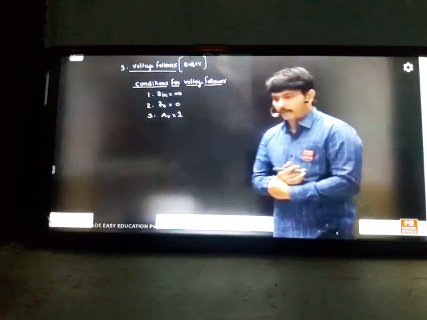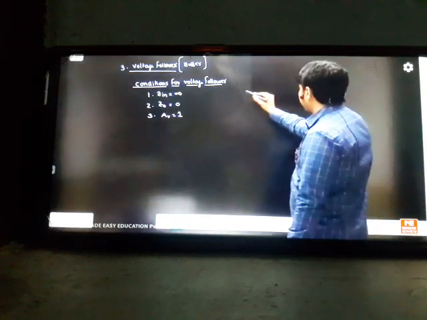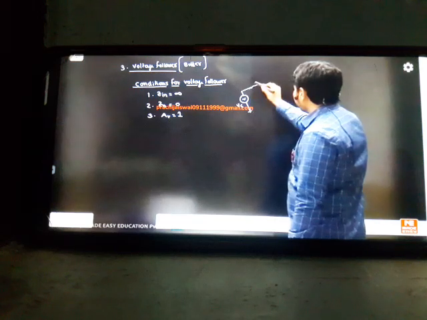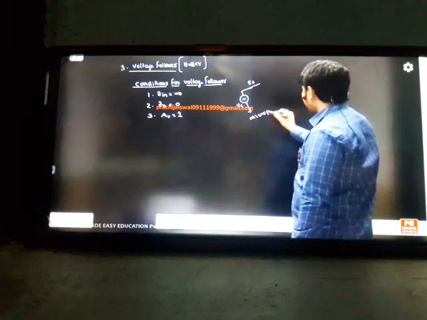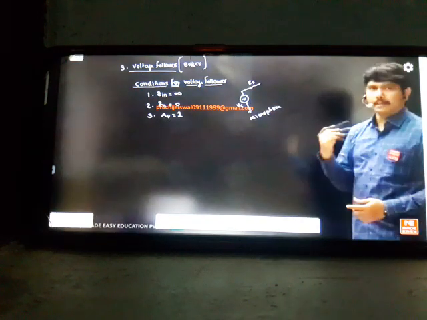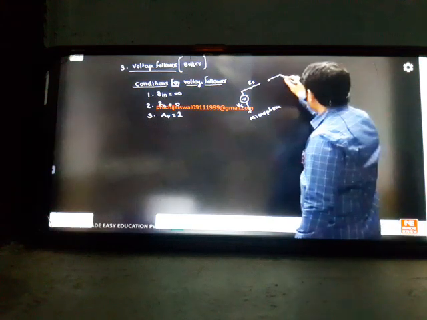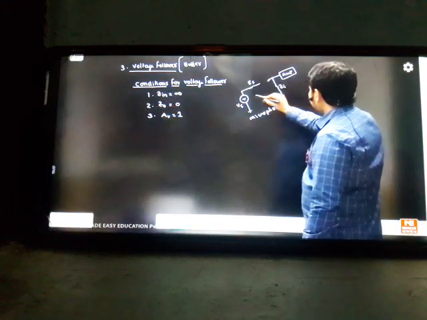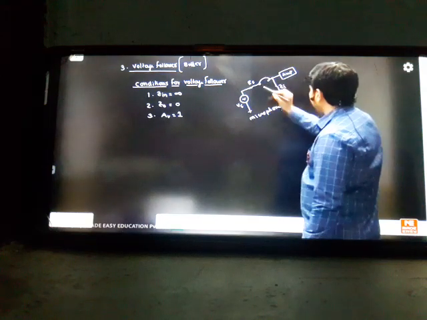Roy, I think you forgot the loading effect, so I'll tell you roughly once again. Suppose you have a signal source here, with some RS. We call this a microphone, as I said in the previous class, an example of an amplifier source. A microphone in the electrical sense we can write like this. Now this is your amplifier, which has some input impedance. You have just connected these two, which means this amplifier became a load for your microphone.